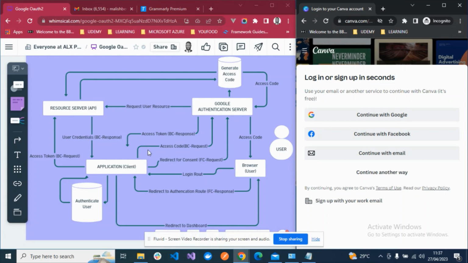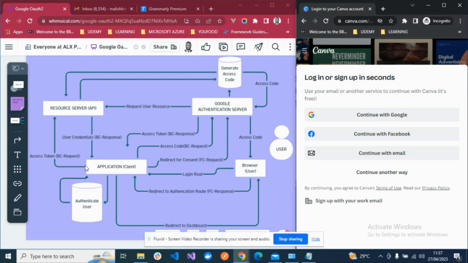It sends the access code gotten from the browser to the Google Authentication Server. Then the Google Authentication Server generates an access token and sends it through a back channel response back to the application. So now the application has the access token.